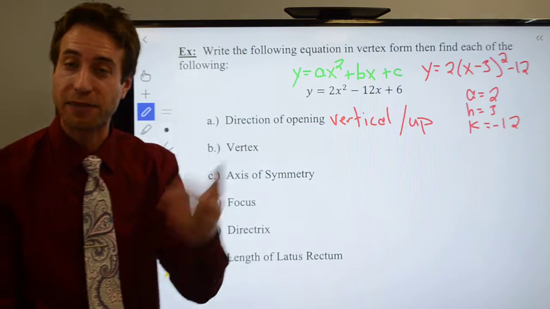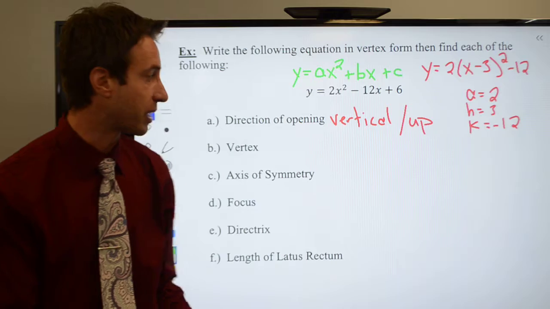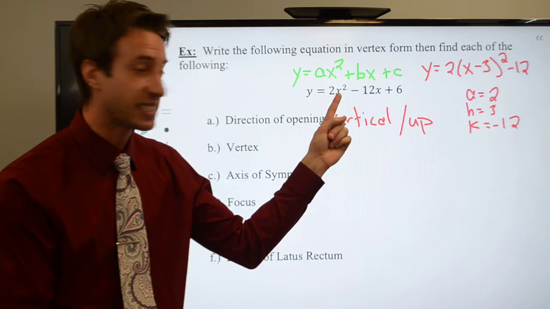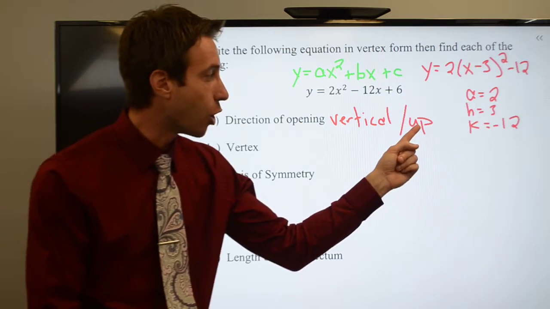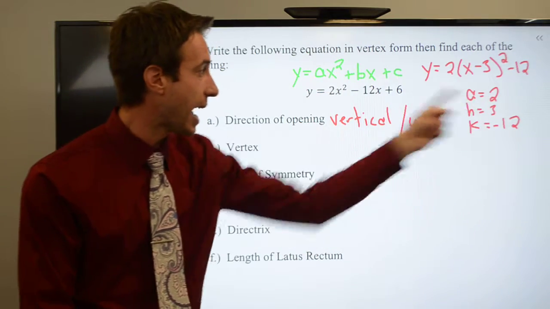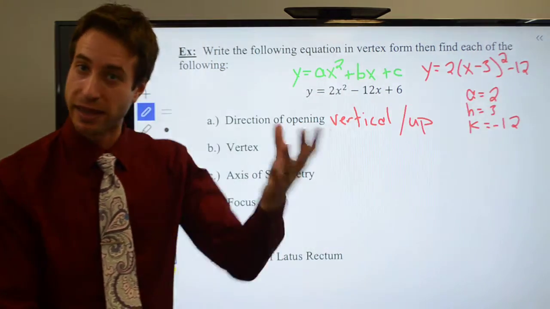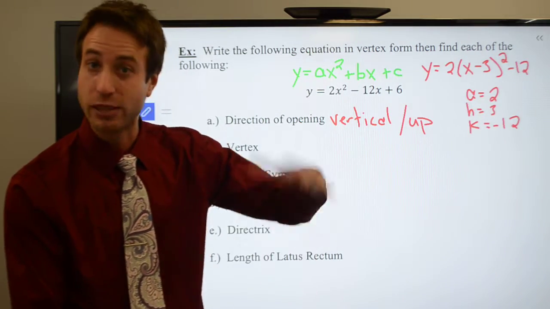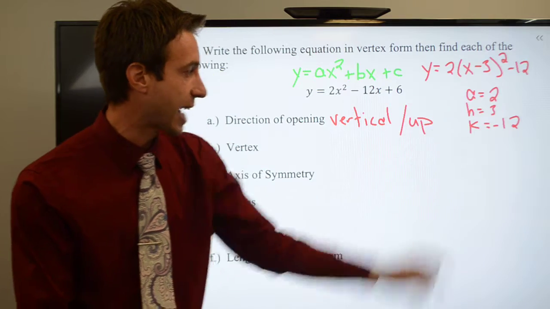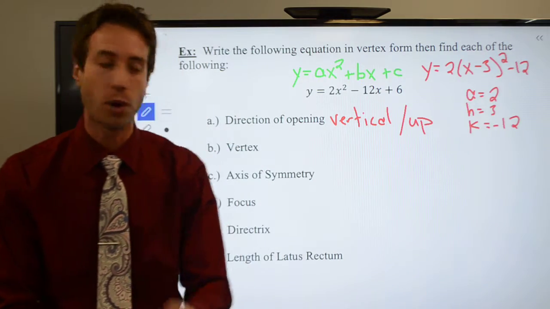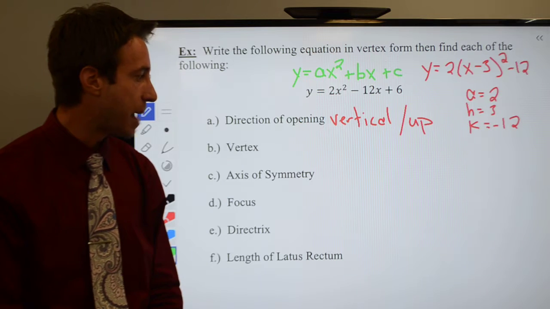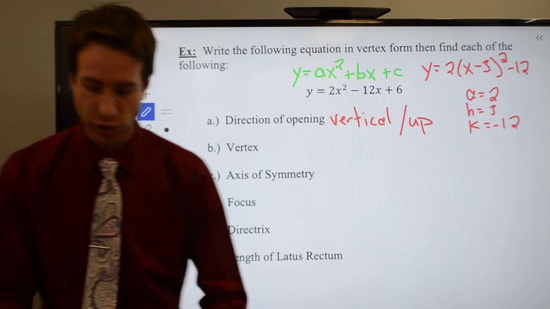We already talked about the fact, before we even started completing the square, that we know it's vertical because it's Y equals, and it's the X that's squared. I know that it opens up because A is positive, and that means that it opens up. Now that we completed the square and found the value of A, H, and K, we'll use that formula sheet to answer all of the questions I ask you about this parabola. So here we go. Let's just jump right into it.